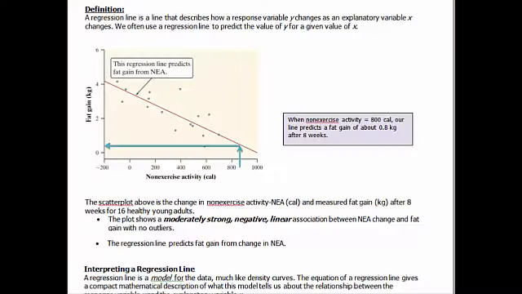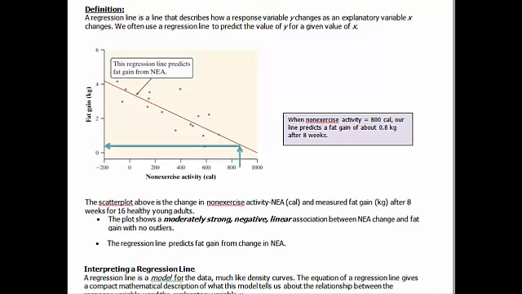Okay, so 11 and 12, we're looking at an example that's comparing fat gain to non-exercise activities. So basically how fidgety you are. Does fidgeting keep you slim? That's the question we're trying to answer. And the plot shows us a moderately strong negative linear correlation. So that means that the more you fidget, I don't know if it would keep you slim, but it certainly would burn calories.